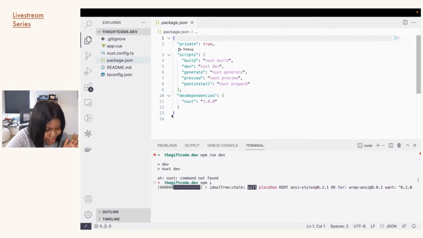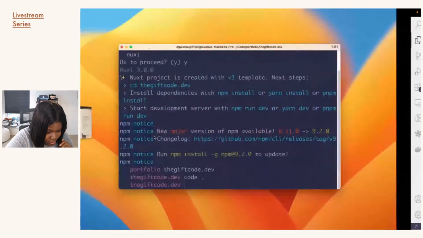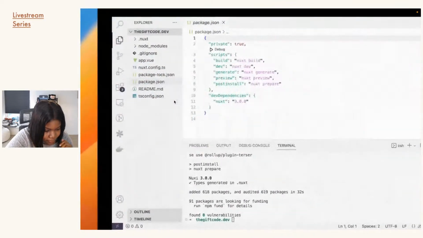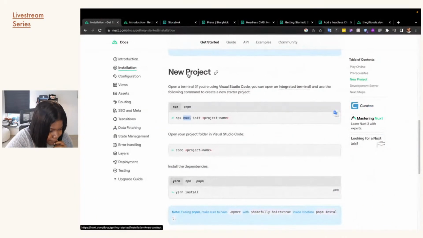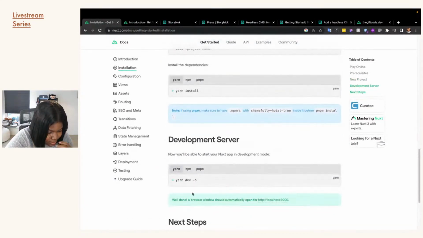Because this is me setting up the new Nuxt project, I'm going to go back to the docs. Let me close this first. Yeah, pretty much once I'm done there. Oh, this is also new. The open flag.